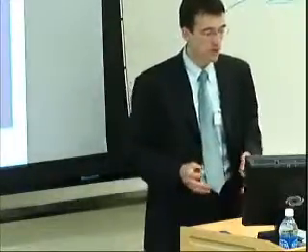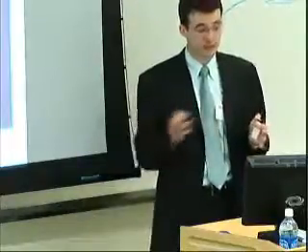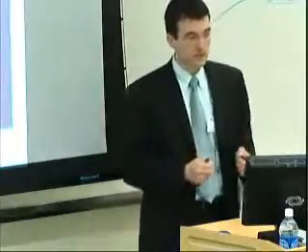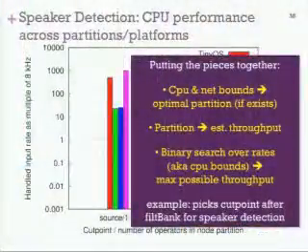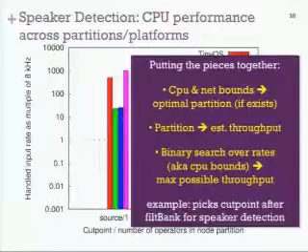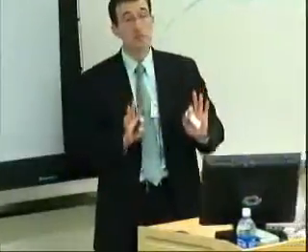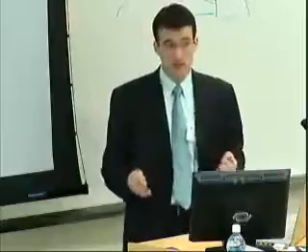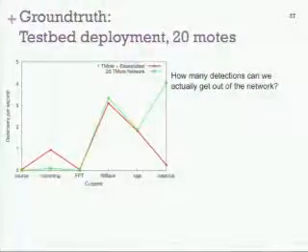So we close the loop here by doing a binary search over hypothetical data rates to find the data rate at which the maximum possible throughput will be achievable. And in this speaker detection application, that happened to be right after filter bank was the optimal point. But this is still a prediction based on all the profiling data that the system has gathered. So the final bit here to close the loop is to go back and look at ground truth data.